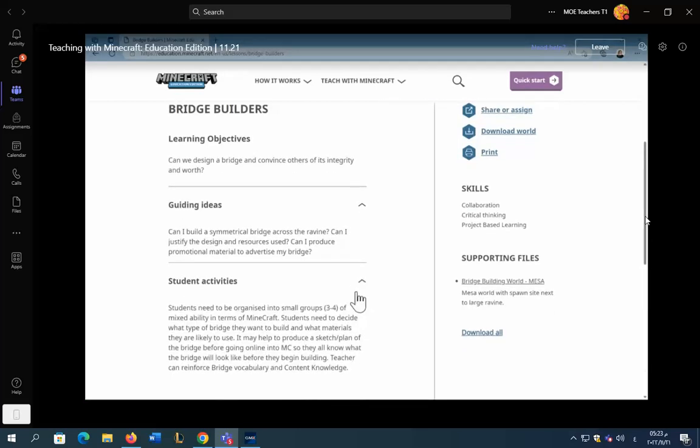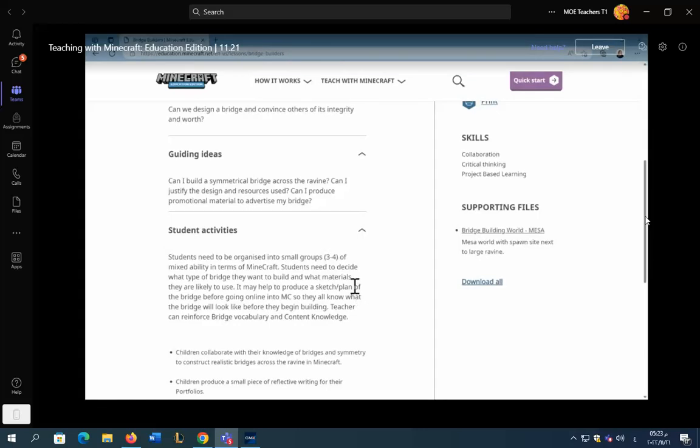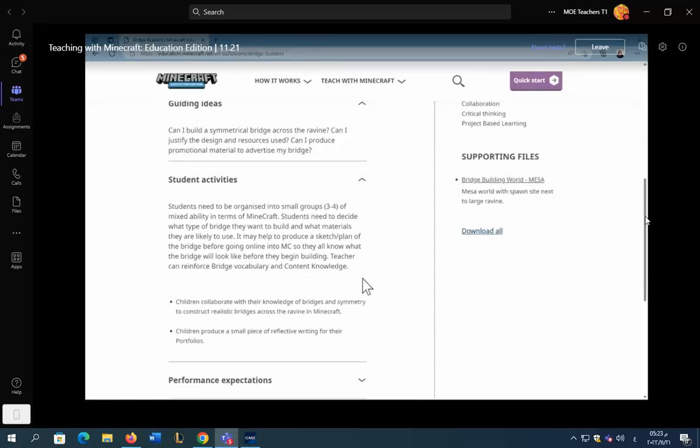And then I can even drop this down and see, okay, the student activities. Students need to be organized into small groups of 3 to 4 of mixed ability in terms of Minecraft. Students need to decide what type of bridge they want to build and what materials they are likely to use, and may help to produce a sketch or a plan of the bridge before going online into Minecraft, so they all know what the bridge will look like before they begin building.